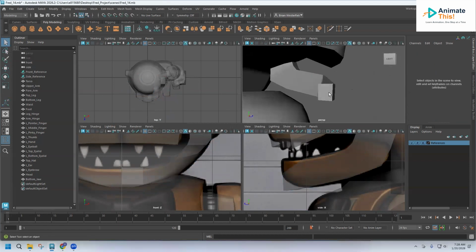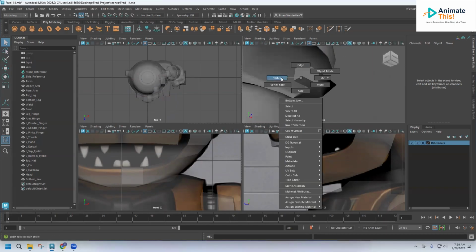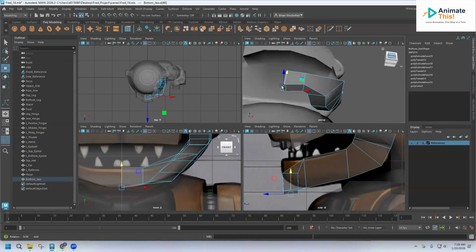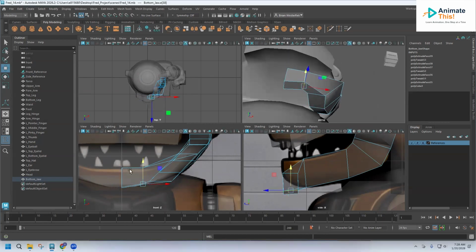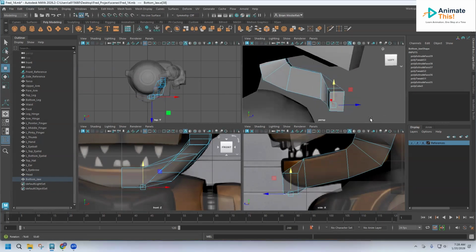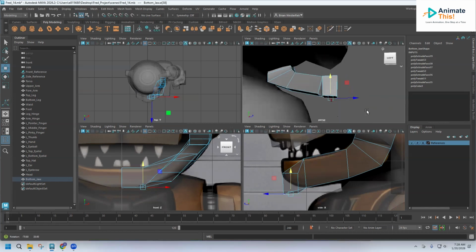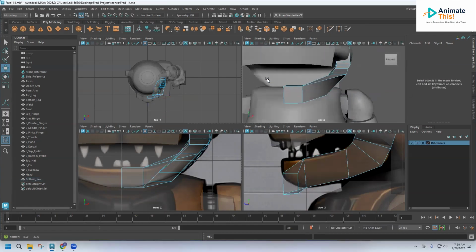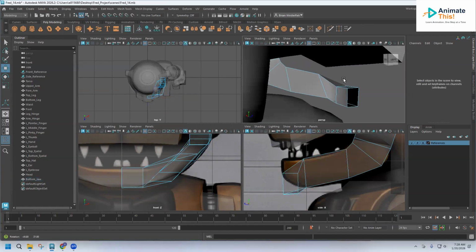All right, so now I'm going to do some cleanup work on it because I'm not happy about it. I'm going to go to edge mode, grab this edge, pull it down in the front view here. I'm going to grab that edge, bring it down in the front view. We got kind of that starting to shape. While I'm thinking about it, I'm going to go to face mode and get rid of this face because when I mirror it, I don't want that to be an issue.